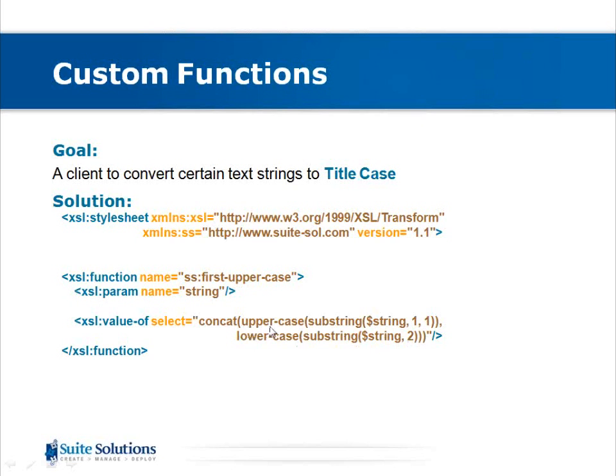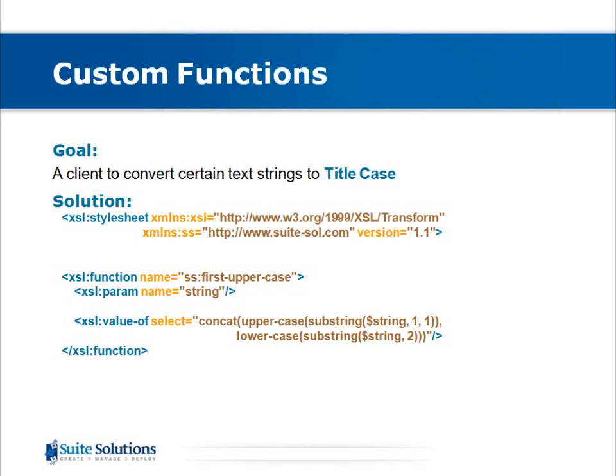These two functions that you see here, upper-case and lower-case, are actually new to XPath XSLT 2.0. They weren't there in XPath 1.0. There were other ways to achieve the same goal in XPath 1.0, but these new built-in ones are actually very comprehensive in terms of different alphabets, different character sets. They work not only on the Latin alphabet, but as well on the Greek alphabet, the Russian alphabet, and others as well. So they're certainly very useful to have around.